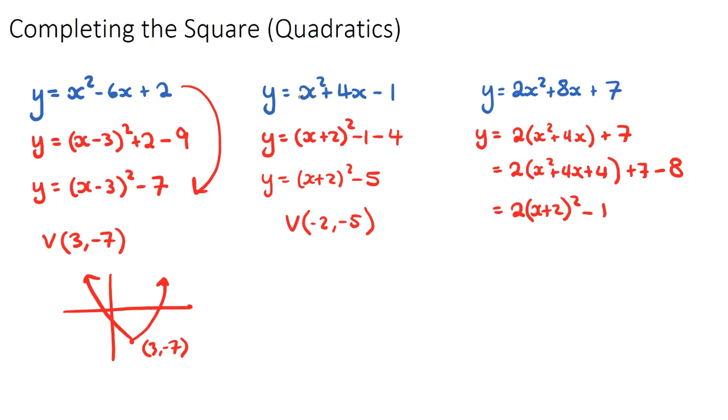So it's slightly, it is the same as the first two examples. But hopefully, with the explanation of what a perfect square is, this now makes sense why we had to subtract the eight, because we added the four times two to create our perfect square. Now the vertex of that quadratic, this two does not affect the vertex, it just is a vertical stretch. So our quadratic vertex will still be negative two, and negative one.